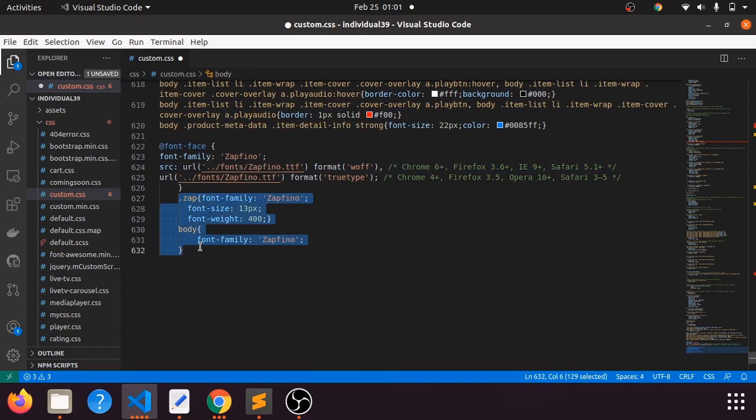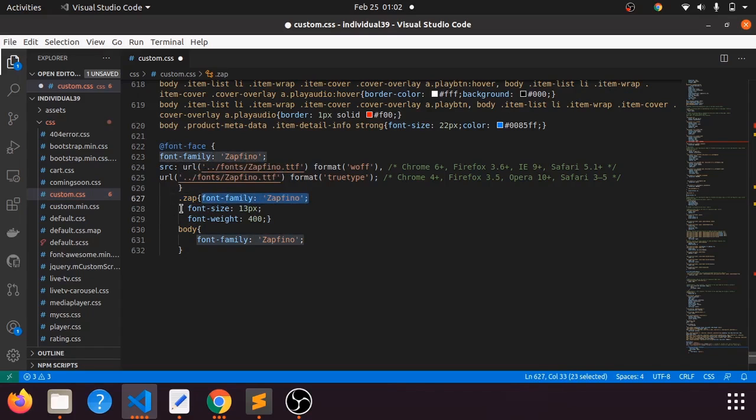Next, these two pieces of code are for when we want to change the font family for the whole website. Then we can write this part of the code, which means we are applying the font family to the whole body. If we write this much code, then the font family Zaffino will reflect on the website for all the elements. If we don't want to apply the font family to all the elements, and only need to change it for some of the elements, then we can simply define a class, and inside that define this font family Zaffino.